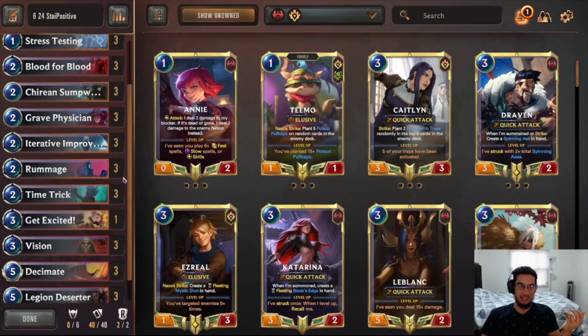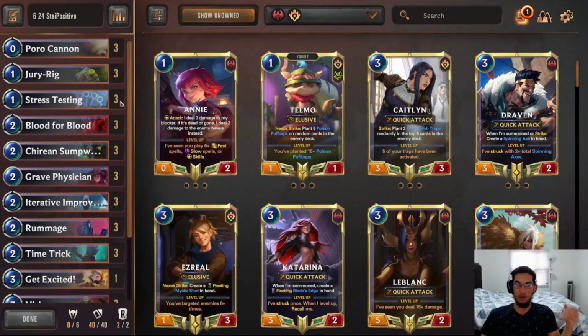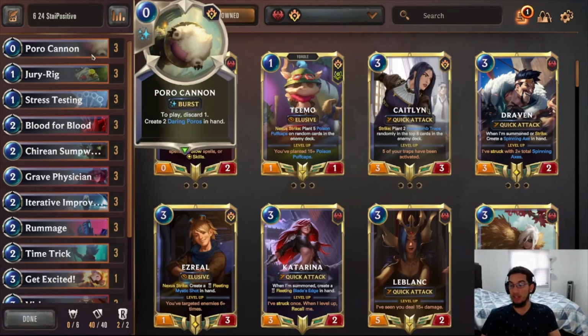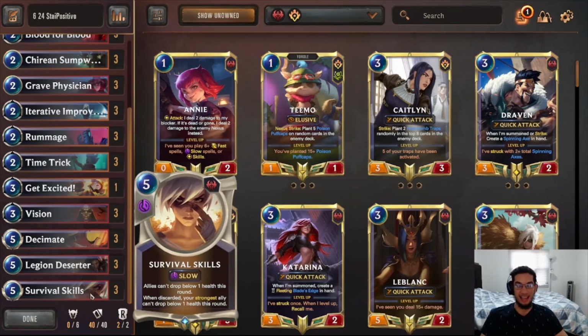Triple Vision to kind of synergize with the Rummage, right? And the Great Physician can buff your elusives as well, or it can even buff your Jury Rig and your Daring Pearls to actually make them decent threats. We talked about Deserter, and then lastly, we do have Survivor Skills.